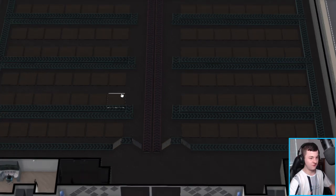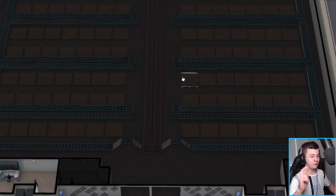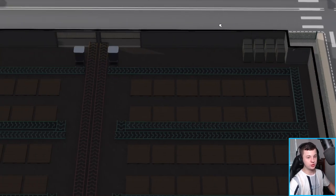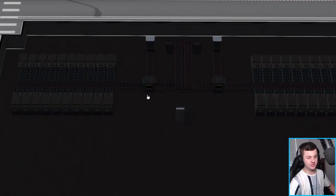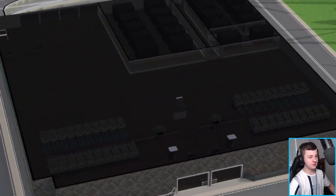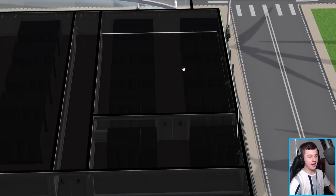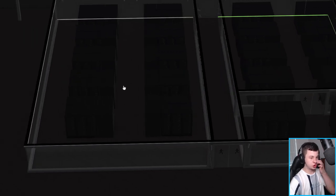And this is something a little bit different, because we've got so many lights and so many sprinklers in here. So hopefully, fingers crossed, we do pass our fire inspection. In the back corners here, we do have battery storage, which is cool. That helps run the facility. And if we go upstairs again, we've got all of our printers here with helipads up the top, which is cool. As well as in this second floor here, we've got all of our servers. We've got the main net, we've got the SCM net, and we've got our digital store as well.